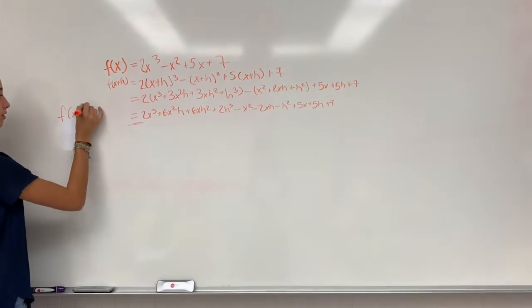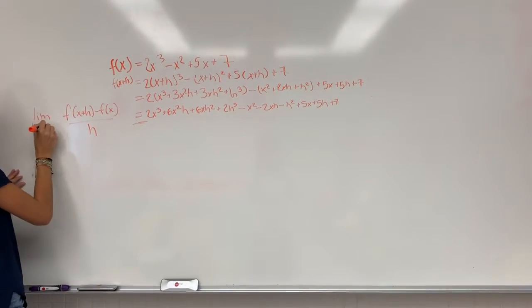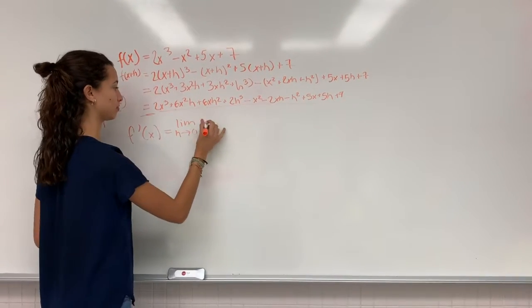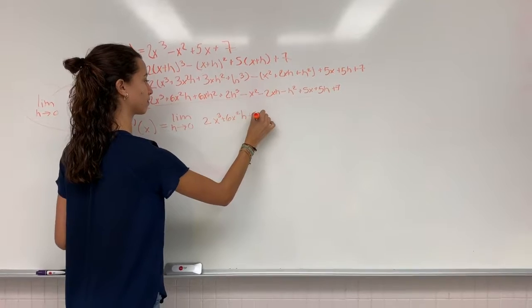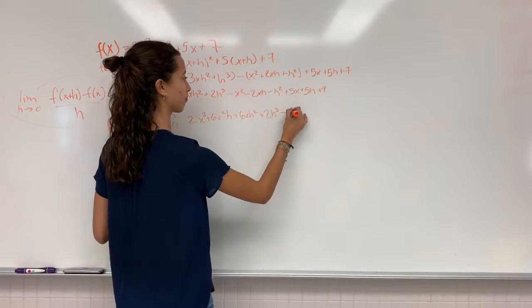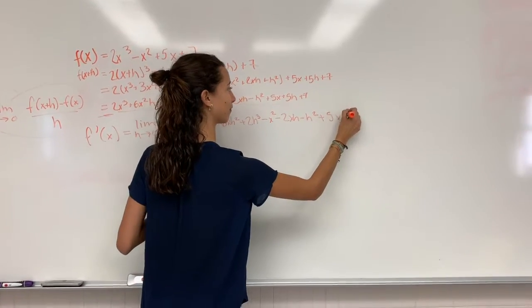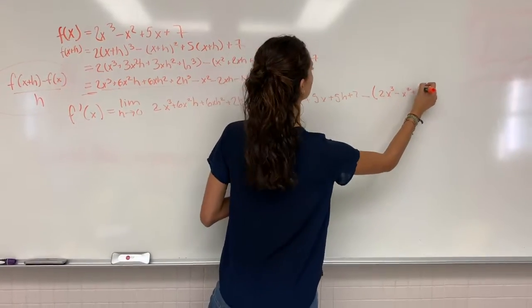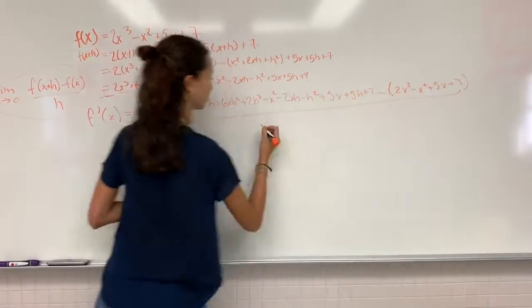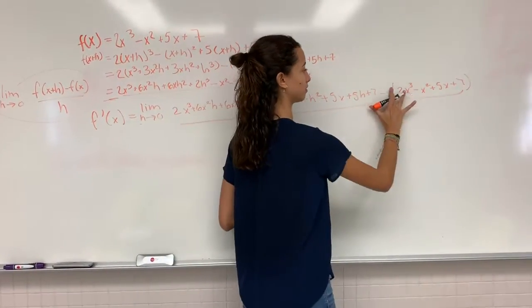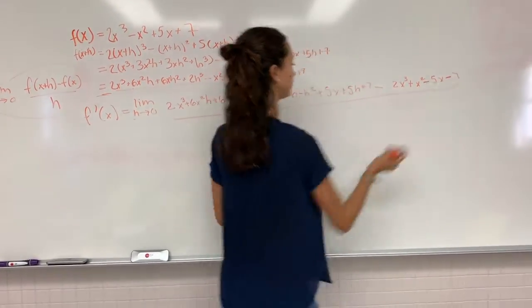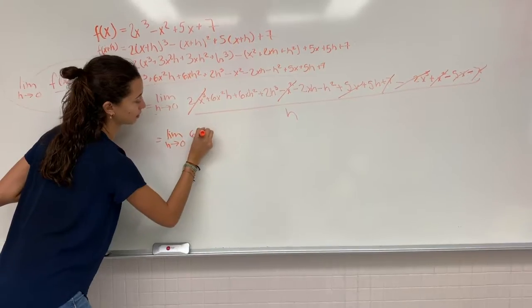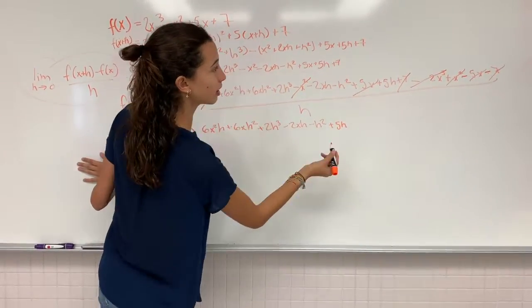The next step is to locate f of x plus h in the formula given above. The next step is to substitute the new function into the formula. First, you plug in all of the product that came from substituting x with x plus h, and then subtract the initial function, 2x to the third power minus x to the second power plus 5x plus 7, all of that over h. Then, you're going to distribute the negative sign over the function and cancel the common terms. After doing that, you will have only the simplified version of your first function.